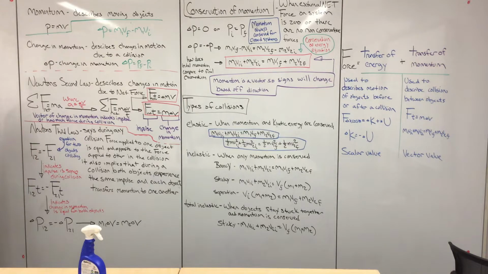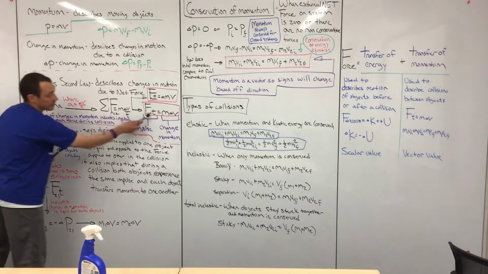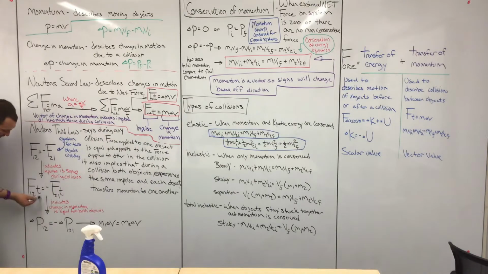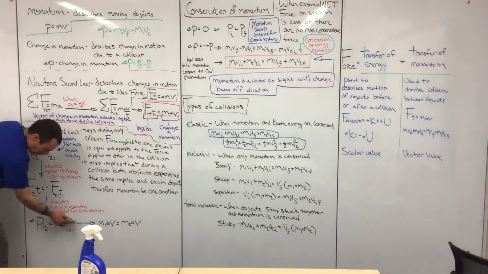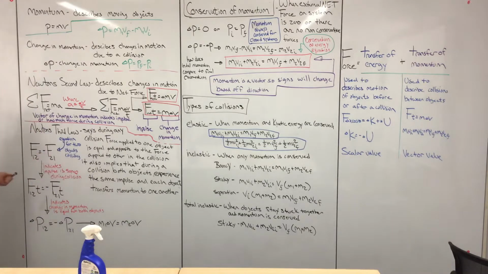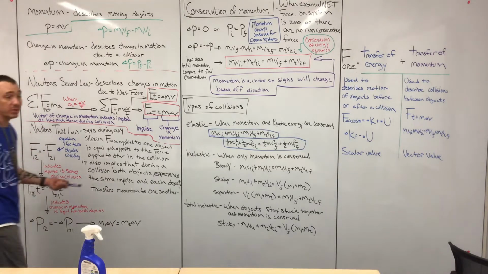How does one object spend more time with another object than that object spends with the other? That's impossible. So we know that when they collide, they experience the same force, and they experience that same force for the same amount of time. Okay, so Newton's third law indicates that they experience the same impulse, and impulse is equal to change in momentum. If the impulse is the same, that means the changes in momentum are the same. And it doesn't matter the size of the objects. It doesn't say anything about that in here. And we knew that from Newton's third law.